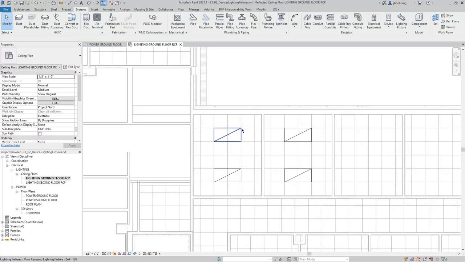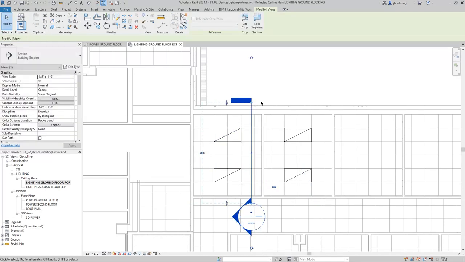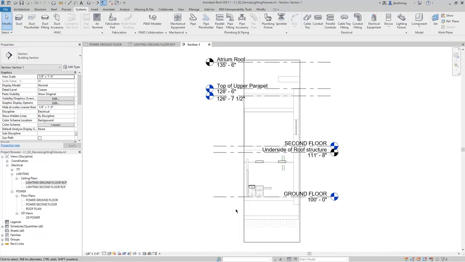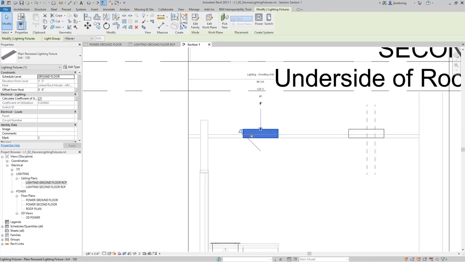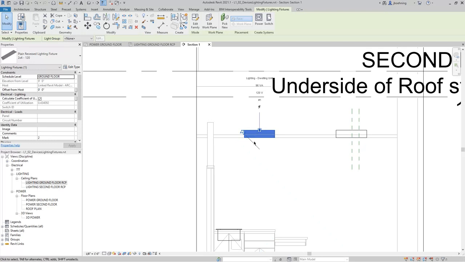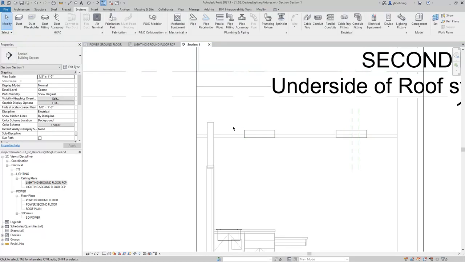If that was not populating, so let's say you had a light fixture placed, but the parameter was not populating, then it could be because the lighting fixtures are slightly offset from the ceiling, and so they're not being recognized by the space. A way to handle that is with the room calculation point.